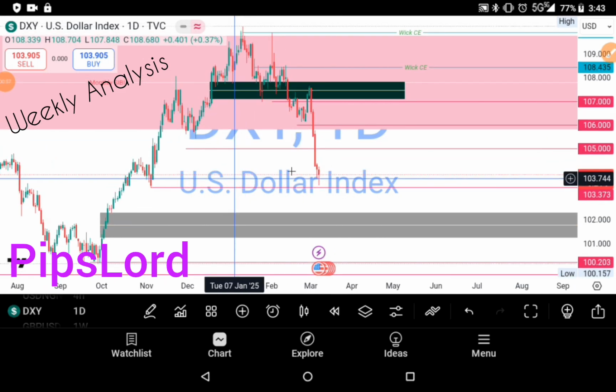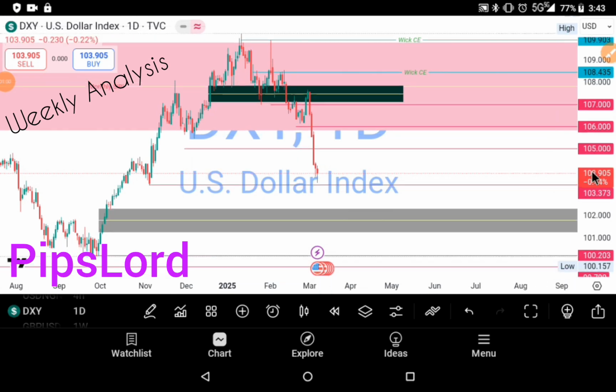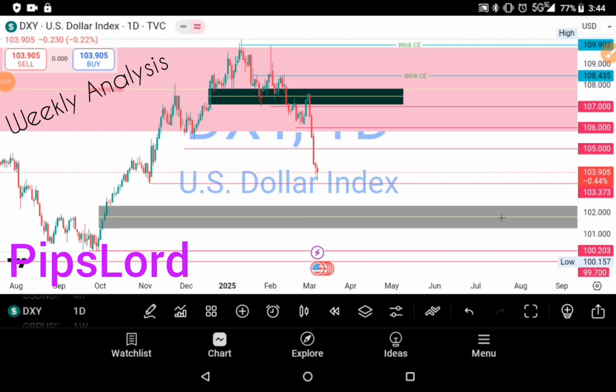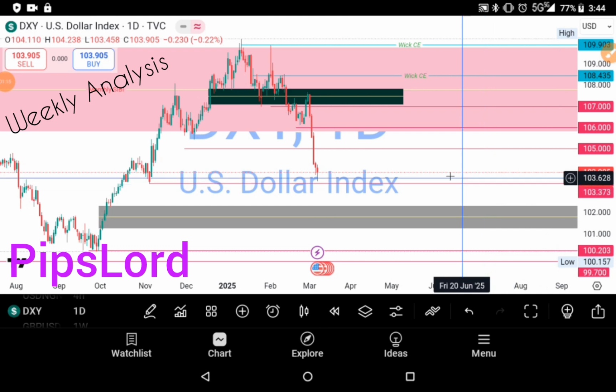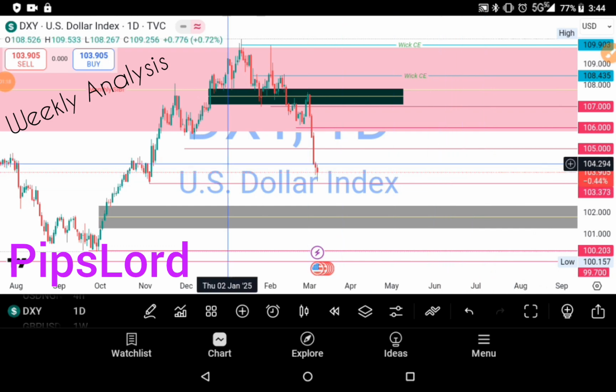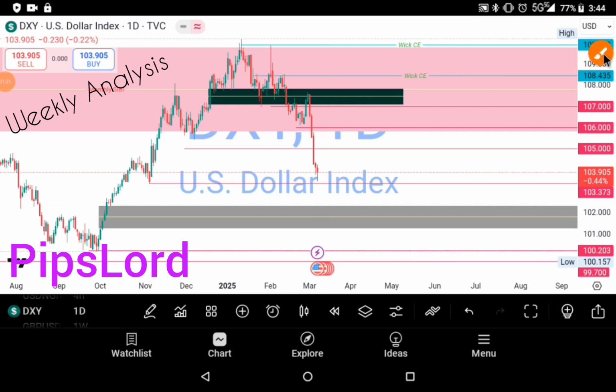But before we go ahead, we do a compare and contrast for before and after what I expect of the market the previous week. So as of last week on the dollar index, we are starting with our bellwether, which is the dollar index. I was expecting the market price to visit 106 big figure and a movement into 105.500. So 105.500 and 106 big figure has been taken.